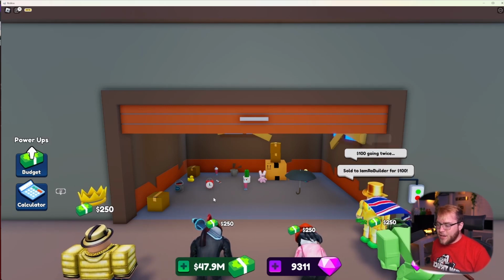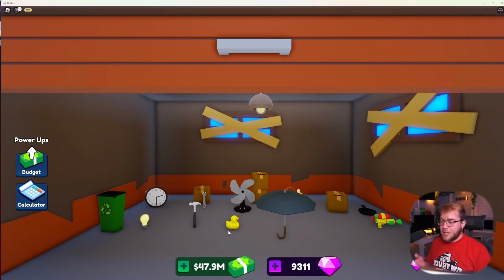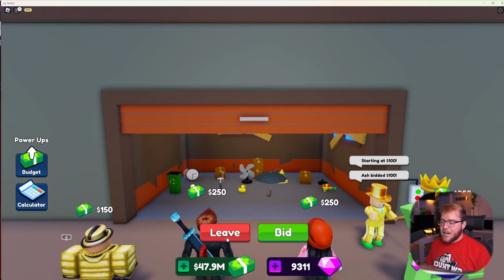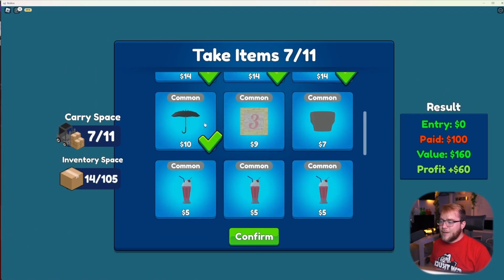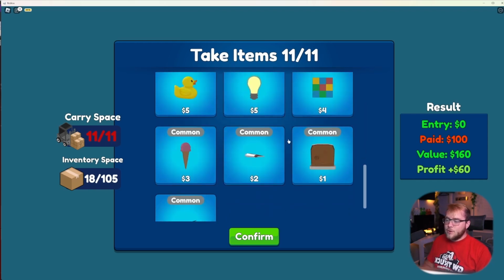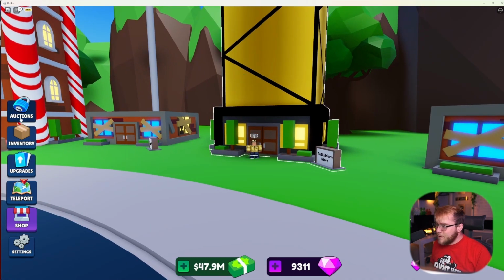And then right when you get it and the next unit pops up, you're going to leave the auction. We don't need anything else. You can only carry a little bit of stuff at a time. And odds are the first unit has more than you can carry. Like, I could carry 11 items right now. But if I bought 2 units, there would just be no point. You can't carry the rest of that. So just leave, hop back in.